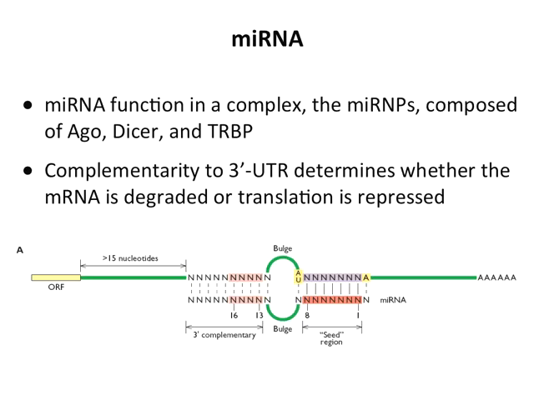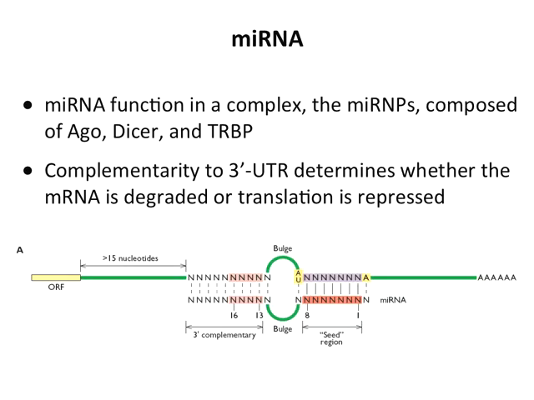So these microRNAs function to inhibit mRNAs in a protein complex. They're called microRNPs. They have a couple of cellular proteins here, as you can see. And again, the complementarity to the 3' UTR of the message determines whether the message is degraded or translation is repressed. And here's a schematic of an interaction of a typical microRNA with the 3' UTR. So here's the end of the open reading frame. Our termination codon would be here.